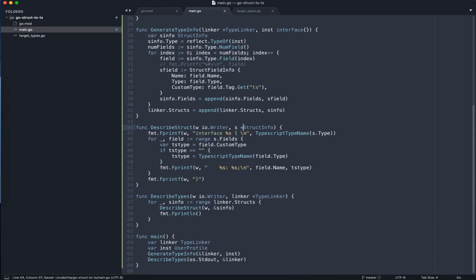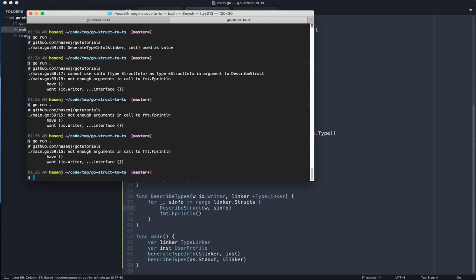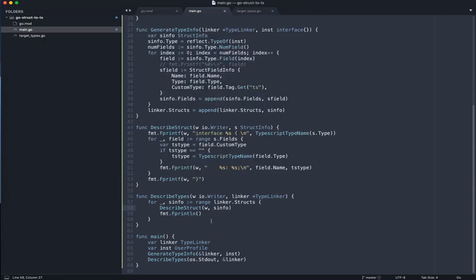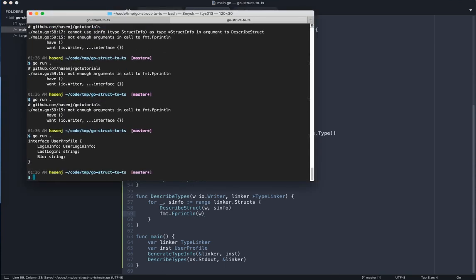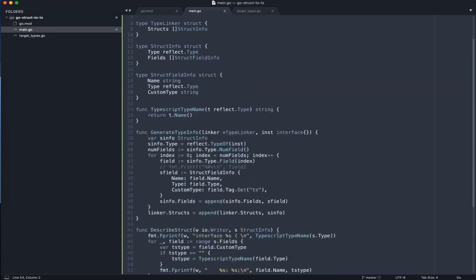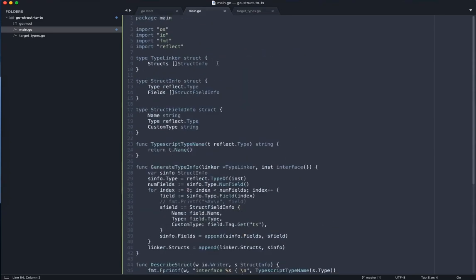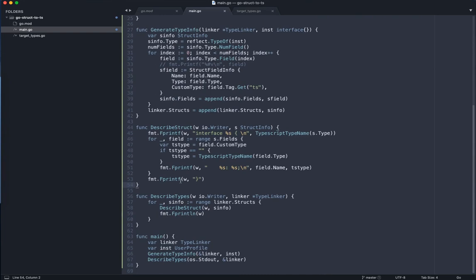I guess no particular reason why this is a pointer. Anyway. Okay. So now this prints, and we still have only one type. So what we want to do is, as we process through the types, if we see something that is itself a struct, we want to queue it for processing. And we want to process the queue once we're done.